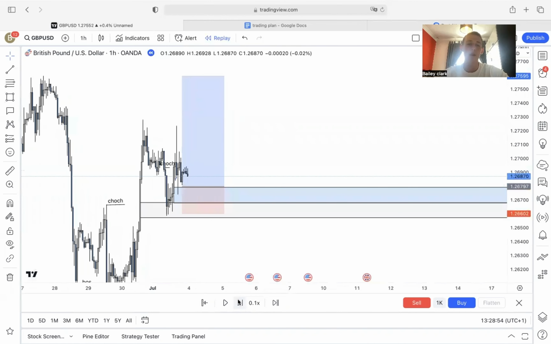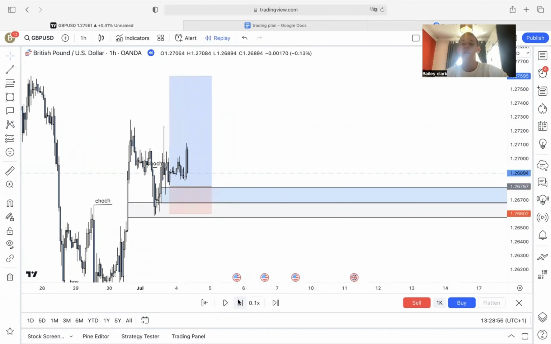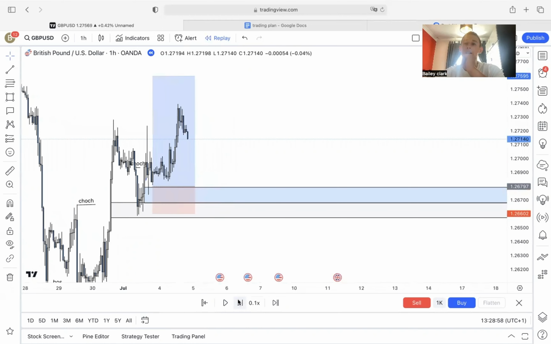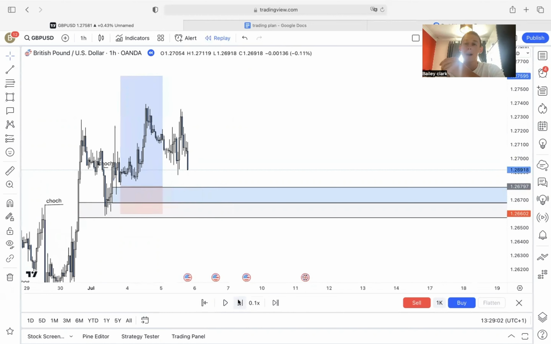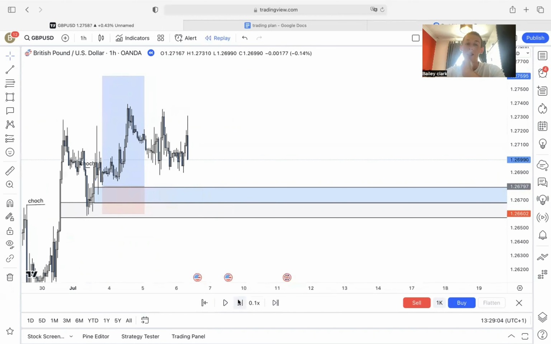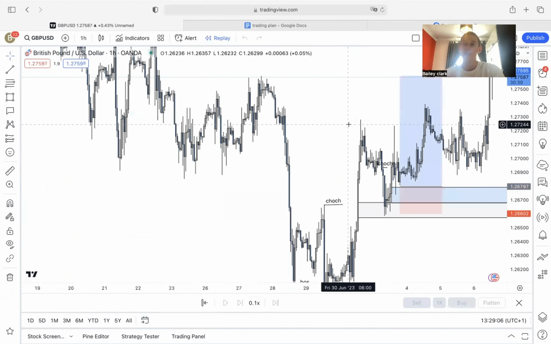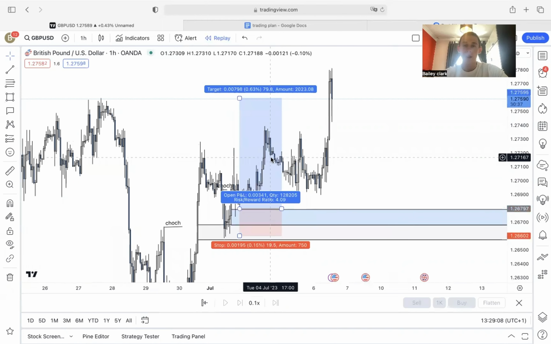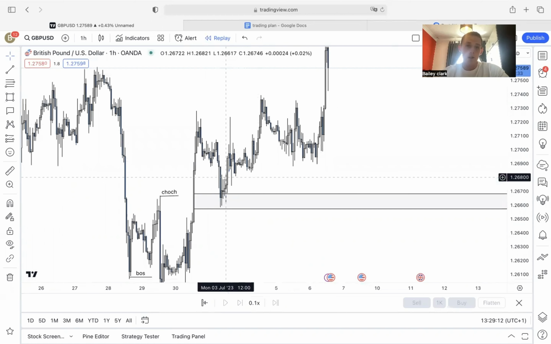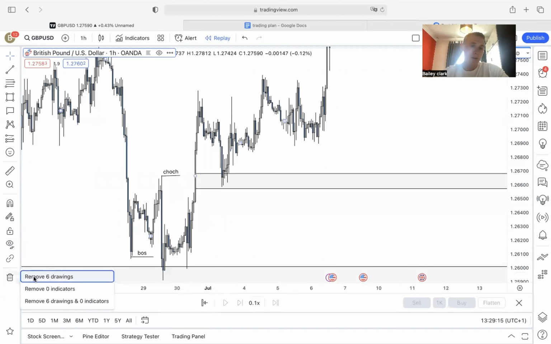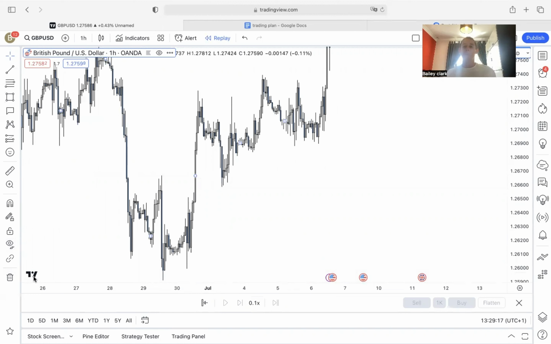And then we simply wait for the trade to play out, remembering that we are not making this break even until it either hits stop loss or take profit, or a high impact news event comes out. In this case, it didn't, so we just held the trade. And there we go. It was a very nice example. So yeah, that was the first example. I'm just going to go through one more example now.